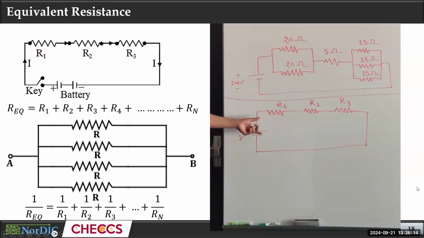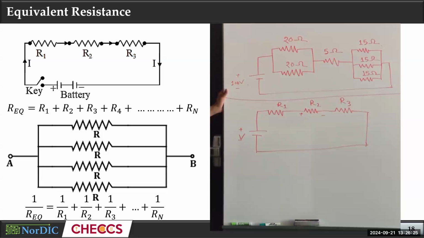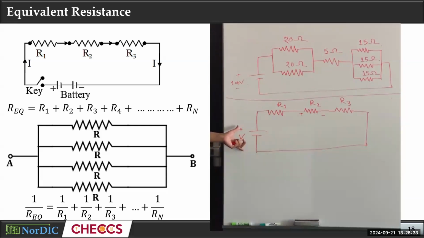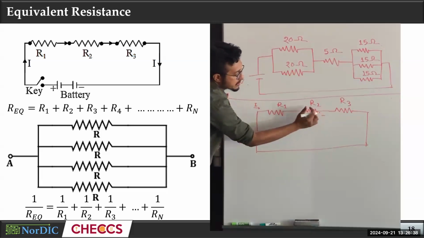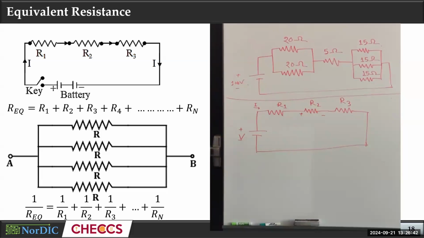You are actually pretty familiar with this assembly, right? So if I ask you, what is the voltage across this resistance? You can easily calculate it, but you can actually calculate it in at least two steps. You calculate the equivalent resistance first, and then divide the voltage by it to get the total current, and then multiply the total current with this resistance to get this voltage, right? So actually there are three steps if I think about it.